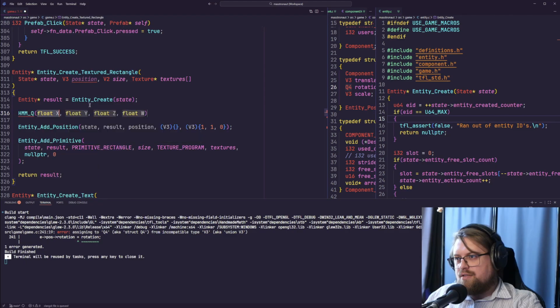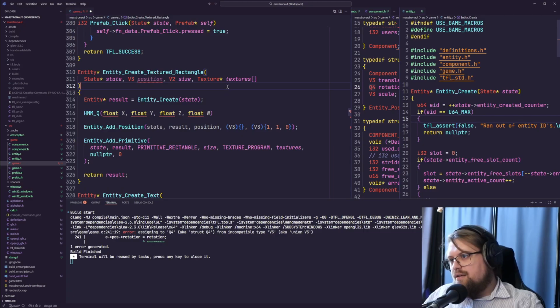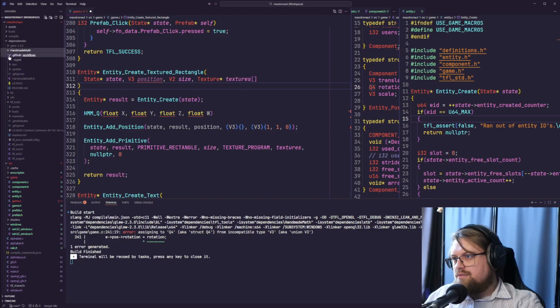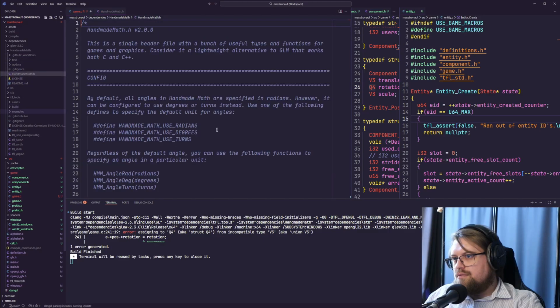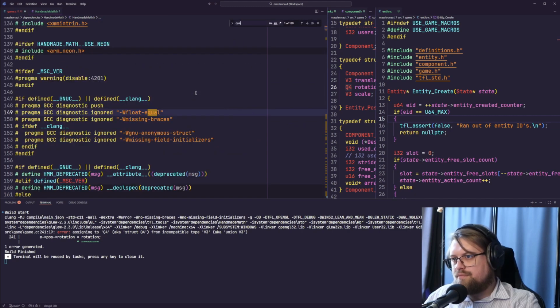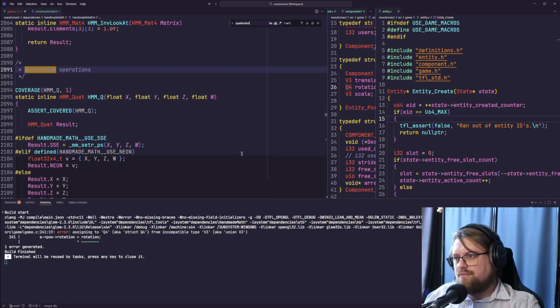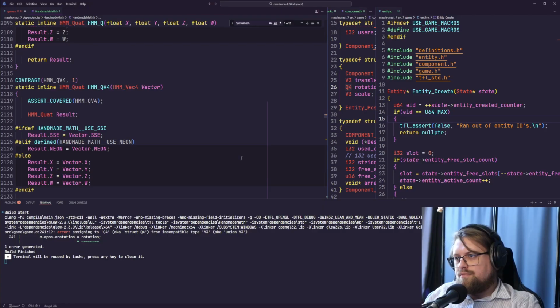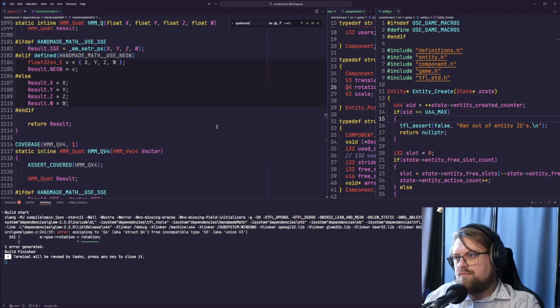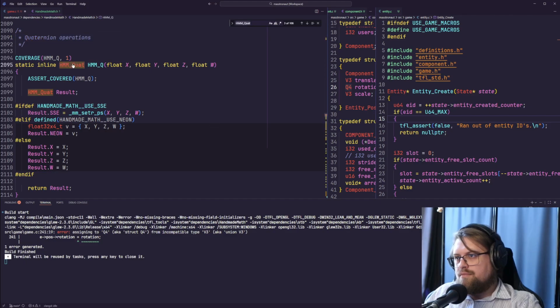So I need some handmade quaternion operations. So I have to check how this is working. So I can define the quaternion with this function.